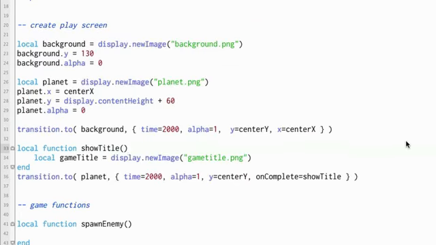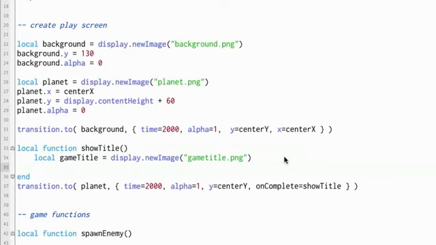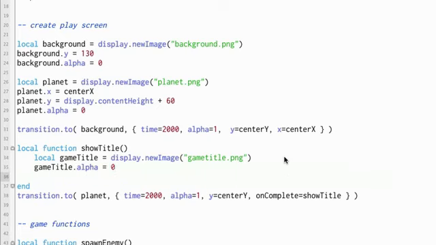And so let's try something a little bit different. When we create gameTitle, let's create it with an alpha of 0, so it's not even going to be able to be seen. And let's change the X and the Y scale. Before we used xScale and yScale, there's another thing you can do here, and it's just called scale.